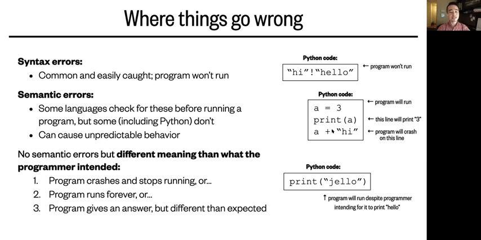So now the most insidious type of error, commonly known as a bug, is when the program runs, but it crashes for unclear reasons, or maybe it runs forever, or perhaps it gives an answer, but the wrong answer. So as a very simple example here, a typo like typing the word "jello" instead of "hello." That will run fine, but it's not going to print what you intended. And you might only realize it after the whole program runs. So that's this third type of error, and often these types of bugs are the hardest to diagnose, as I think you'll see in this course.